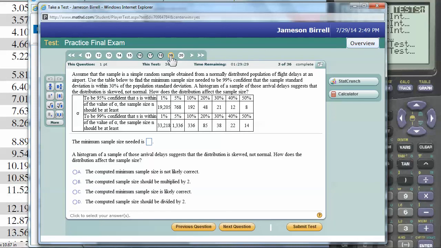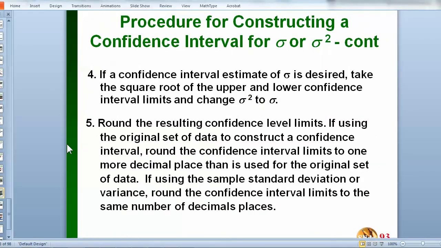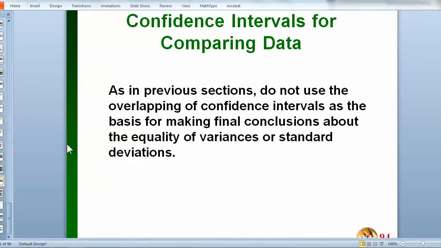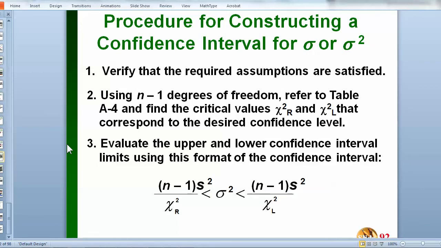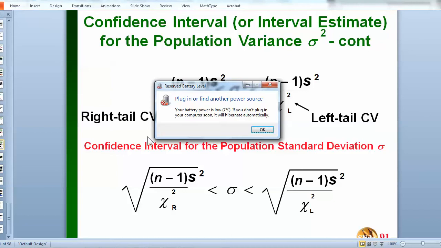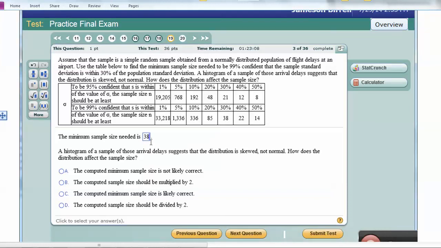Number 19 we're going to try and fit in. Which is going to reverse our calculations. Let me show you, similar to the other problem that we did. They didn't already do the algebra for us in the PowerPoints, so I will see if it's on our formula sheet. Okay, so here is the 30%, and the value of the standard deviation, the sample size n should be at least 38. So we'll put in 38 here.